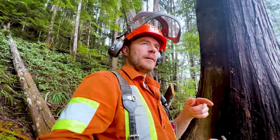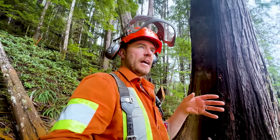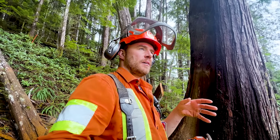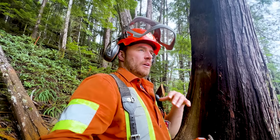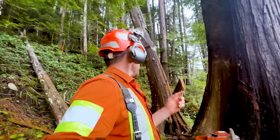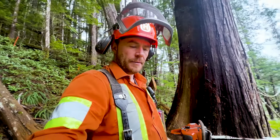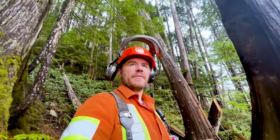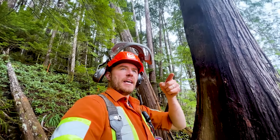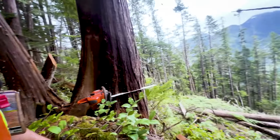So my partner, he's got some limbs by the pad. Yeah, so the pad, you can't land on it right now for the next few minutes. So yeah, he's just clearing the branches around the pad, then the pad will be open again. But we got the pad up there for those guys. So it's fine. There's five of us right in this area. Two guys that way, two guys over there, and me.